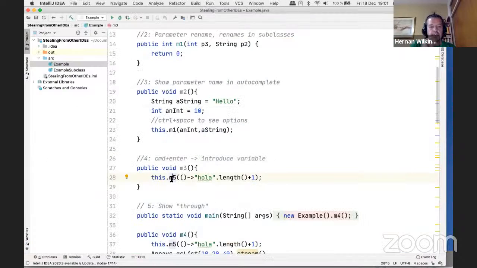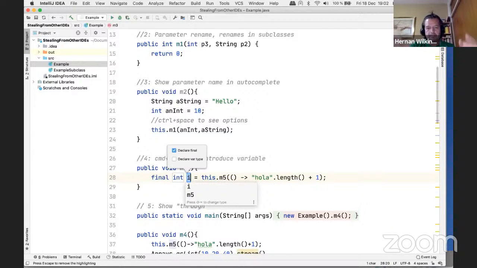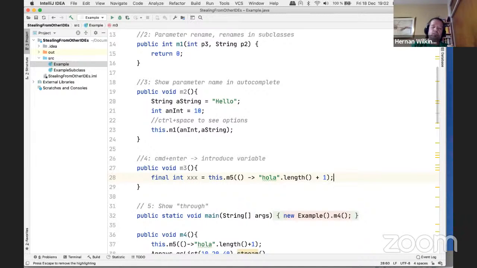In the case of IntelliJ, I press Alt+Enter, introduce local variable, and it does it for me. It's very simple. That's very useful. It's very common because, again, usually you are thinking about the message that you want to send, and you're not thinking about keeping the result. And then when you realize, oh yeah, you know what, I want to use the result, that's when you create the variable. So these little things help you a lot to go faster and to implement faster.